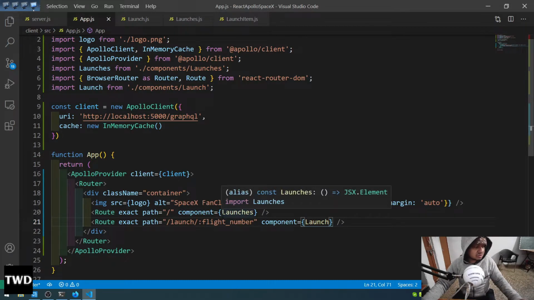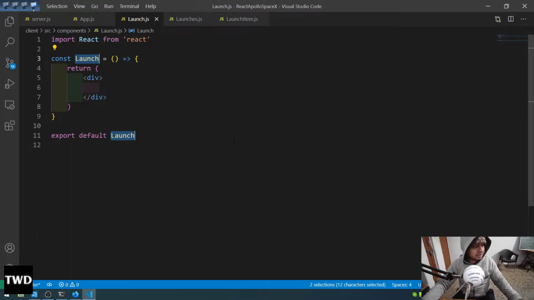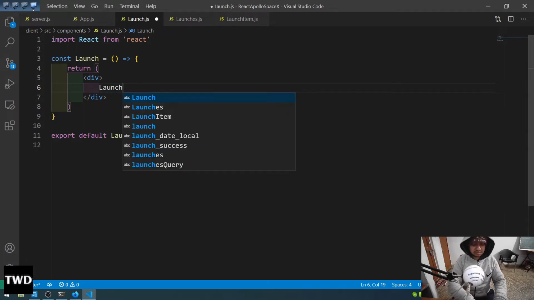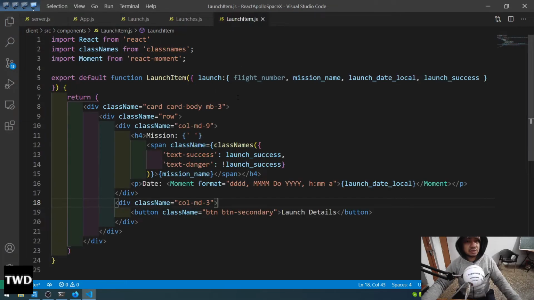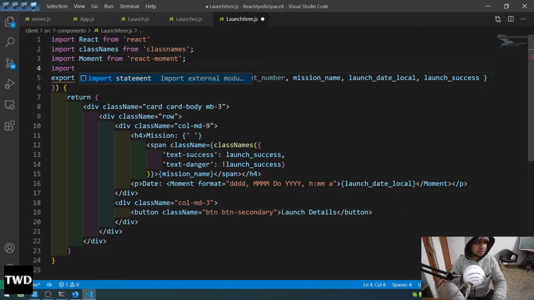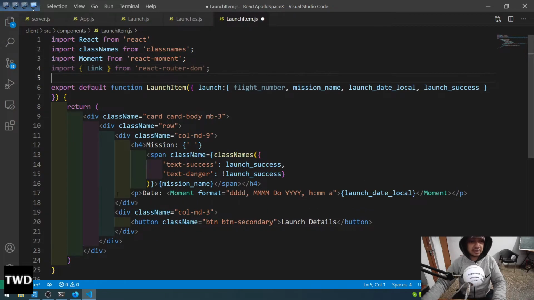Okay, so now Launch I have created, and let me write the component, let me save it. Okay, so now back to LaunchItem we have to go, and we have to import Link, import Link from react-router-dom, and now we have to use the Link instead of the button.